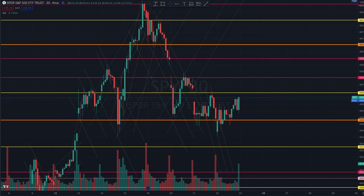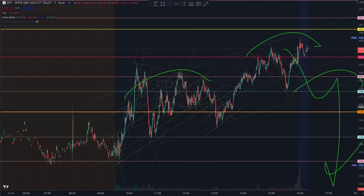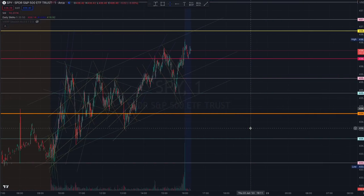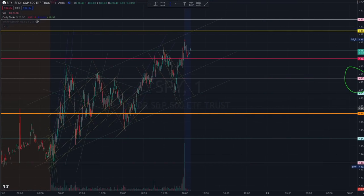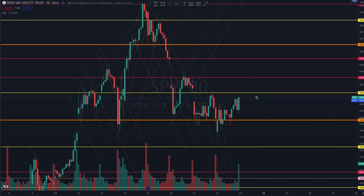However, do note that I was also talking about a possible rejection right at the start here. Once we start forming this, it can still very much happen. So I want you to take a look at this, right? Because we form very strong liquidity right here at this pink 435, and we can very quickly reject off 435 as well if we do not test 5-day moving average. So 435 is right here, and you see this possibility as well, especially in pre-market if we do gap down.